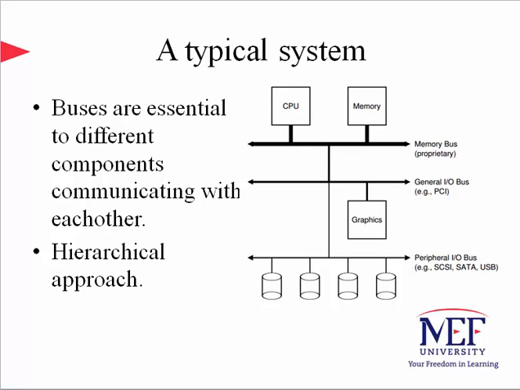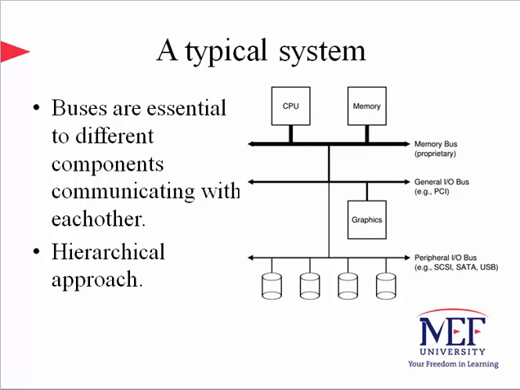The picture here shows a single CPU attached to the main memory of the system via some kind of memory bus or interconnect. Some devices are connected to the system via a general I/O bus, which in many modern systems would be PCI, or one of its many derivatives. Graphics and some other higher performance I/O devices, or devices requiring higher bandwidth, might be found here. Finally, even lower down are one or more of what we call a peripheral bus, such as SCSI, SATA, or USB. These connect the slowest devices to the system, including disks, mouse, and other similar components.